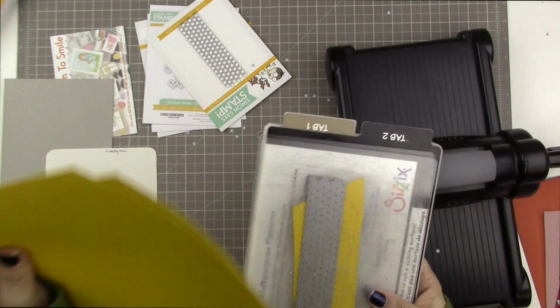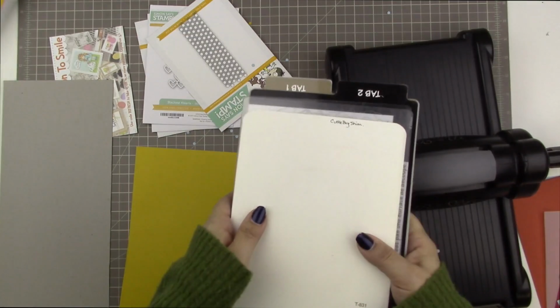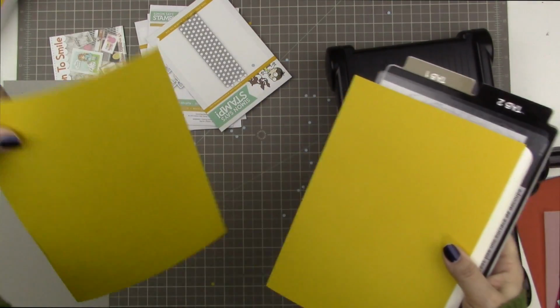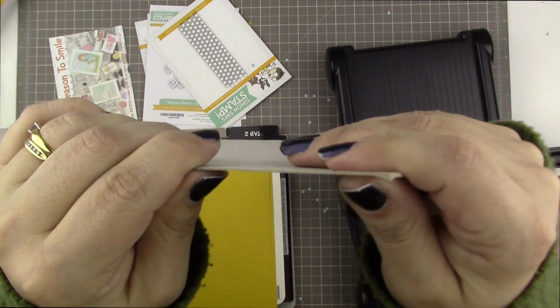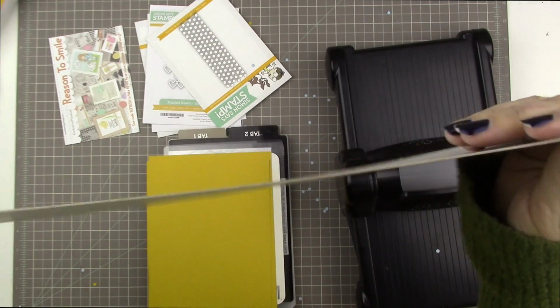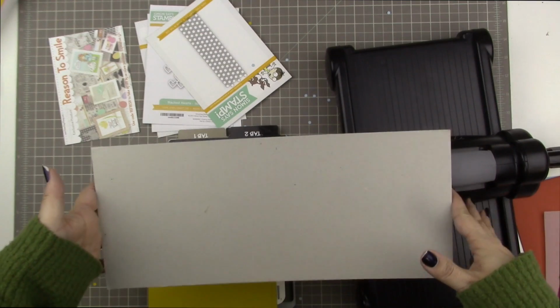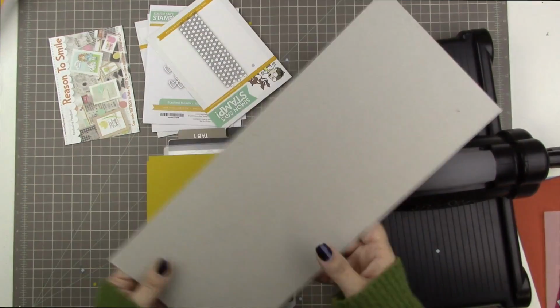If it doesn't, I would replace these 2 and move up to this one, run that through. If it cuts fine, if not, then add 1 of these. If not, add 1 of these. I also have this piece of thicker chipboard that you can use as a shim as well. I have never had to use it, but I kept it. It actually came with one of those Big's steel rule dies, so I just hung on to it to use as a shim.